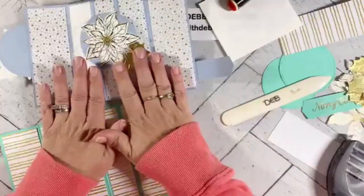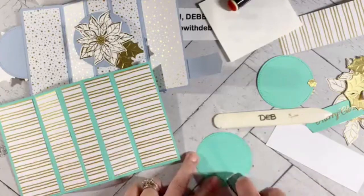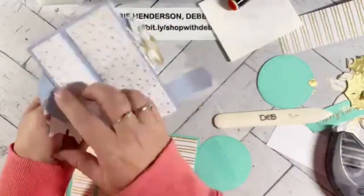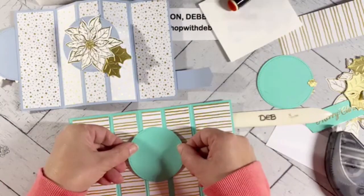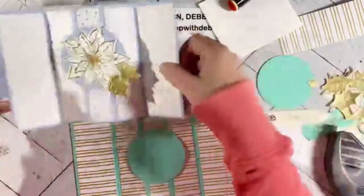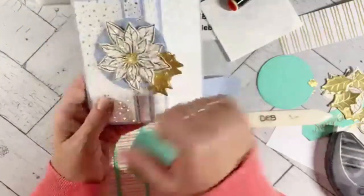Now I'm going to finish up the inside. While I'm doing the inside, I'm going to bring in one of the circles. I'm going to add adhesive to the middle only because we don't want this to be glued down. We want this to be loose. So there's my glue down the middle. I'm going to bring this about 1 inch from the top. And then because the flowers sit on the inside, you want your card to fold flat. So all of these layers are folded flat, where all of the layers on the front, I use Stampin' Dimensionals.